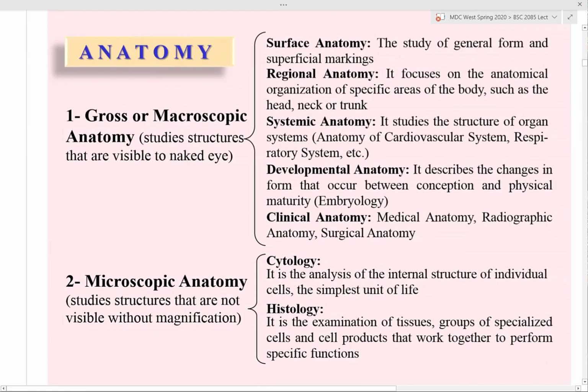Now, what is gross anatomy and what is microscopic anatomy? You need to know the difference, at least to be able to recognize it in a multiple choice setting. Gross anatomy is something that you can see with your naked eye. Well, in my case, with my glasses, right? But gross anatomy is the anatomy of the surface of your body, the anatomy of a region of your body. Can you give me a region of your body? The head. The head is a region, right? The arm, the finger, right? Those are regions in your body. In this case, they go into head, neck, trunk, whatever.